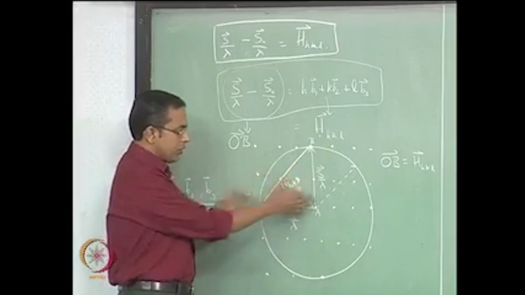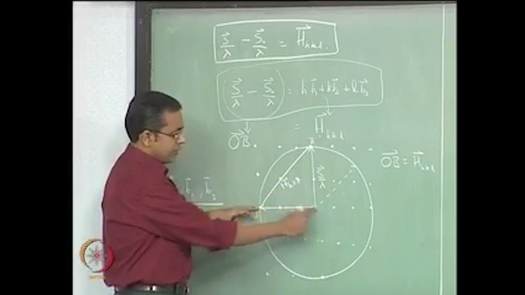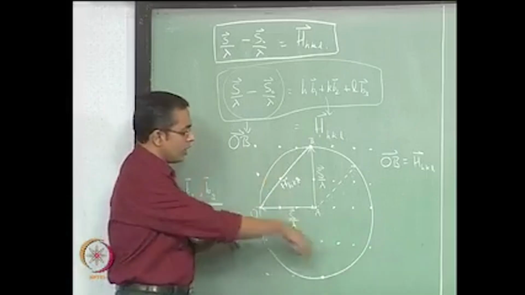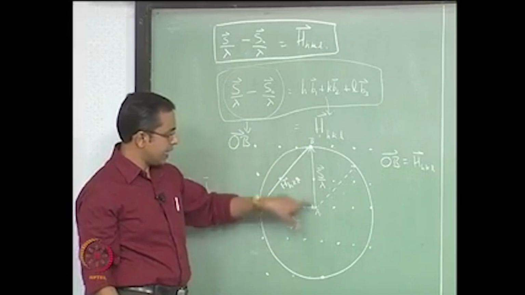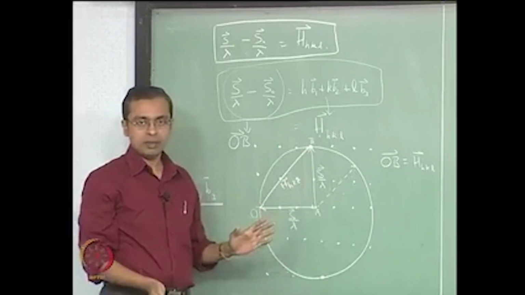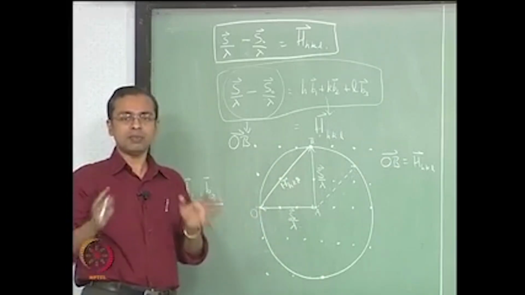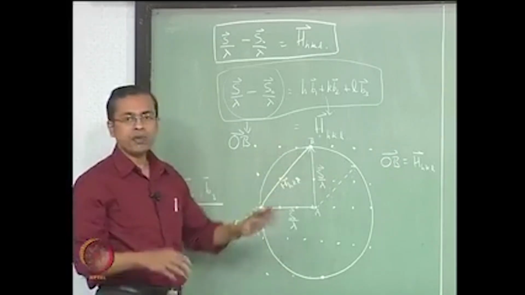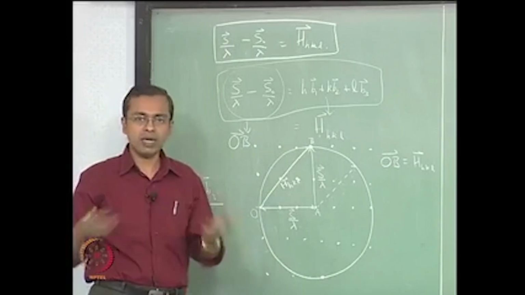what you see as a circle in 2 dimensions is actually a sphere in 3 dimensions, because this vector OA is fixed, this vector OB can actually go in all directions around it, starting from this vector AB with A as a center. So what you will see then is a sphere. Only the length AB is fixed, length AB is 1 by lambda, that is fixed, but the direction of AB is free, we can put it in any direction that we wish. In fact we can put it in all directions.